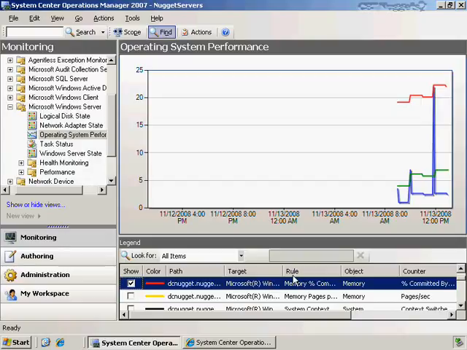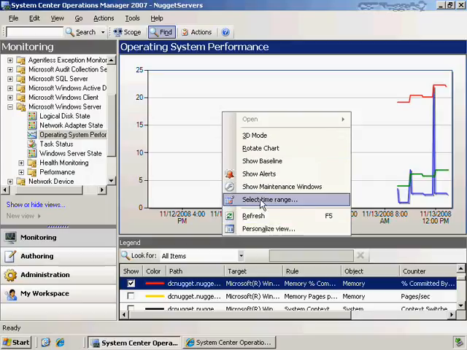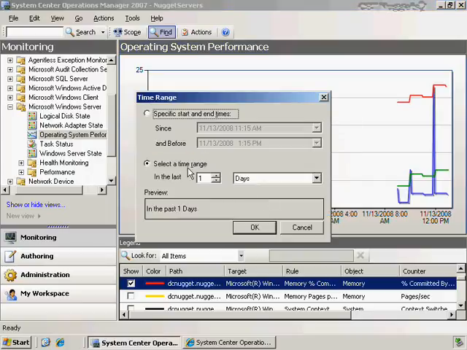What's great about it is that not only can I look at this data over a small amount of time, I can look at this data over a larger amount of time and look at historical information about this data as well. You'll see here that now we've got 12 a.m. and 8 a.m. and 4 a.m. and 12 a.m. But if I want, I can actually change the scope as necessary by right-clicking in the graph and choosing to select time range. You'll see here that now I have a time range of a single day, but I can select specific start and end times as necessary to go backwards in time as far as I have data for.